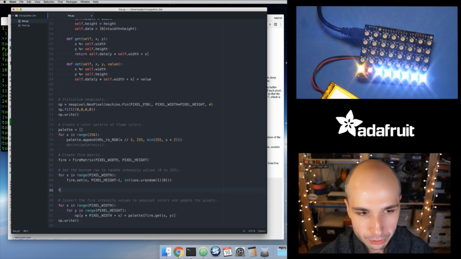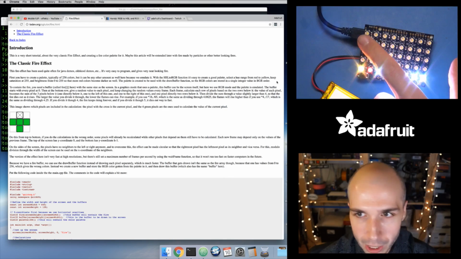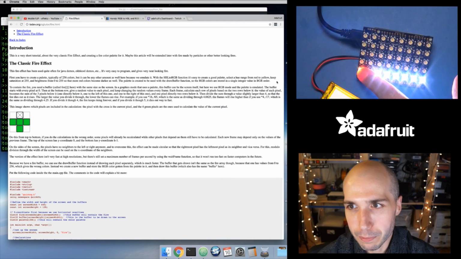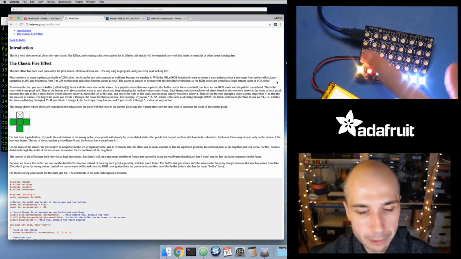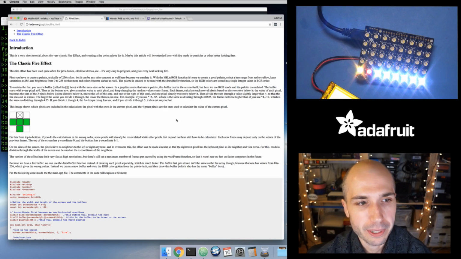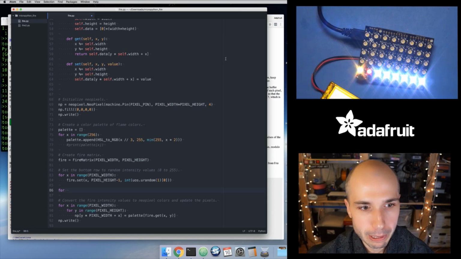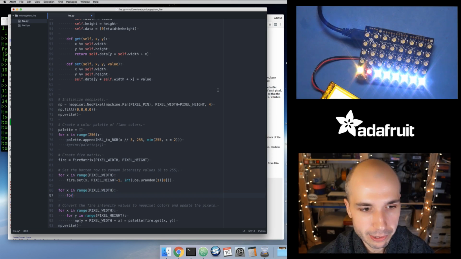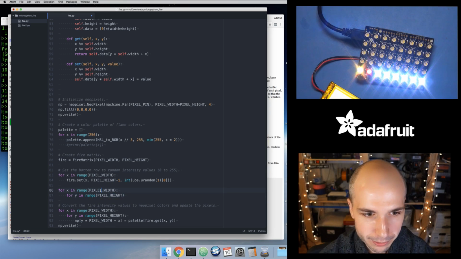They are very careful to tell you, you want to do this in top-down order. You don't want to start from the bottom and compute your pixels up. You start from the top and compute down for this. So I want to follow that logic. I want exactly the same loop that I had before: go through all the pixels in the X direction and then all the pixels in the Y direction, pixel height. I got a misspelling right here, so we'll fix that.